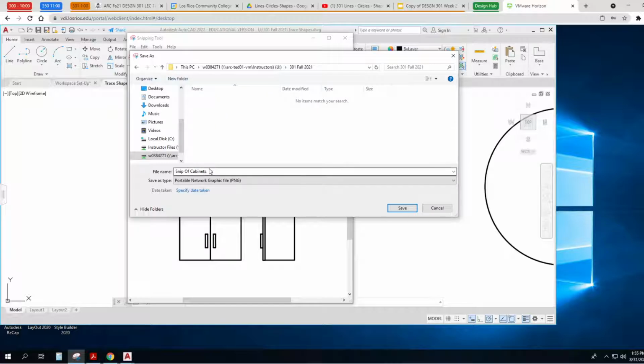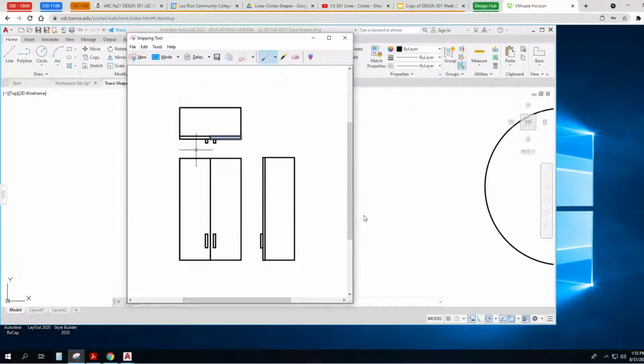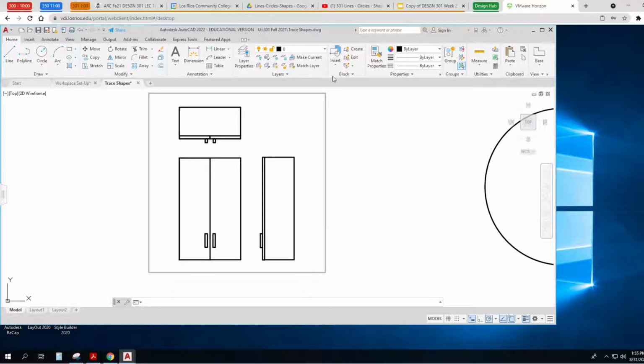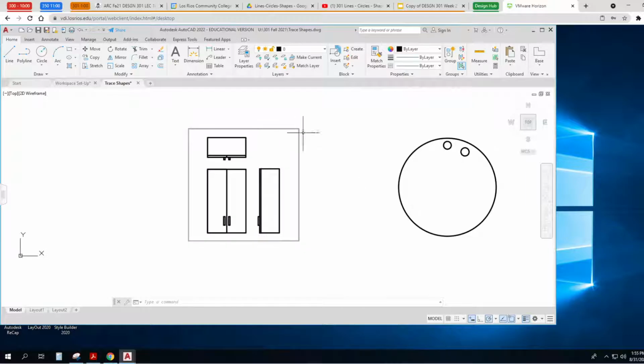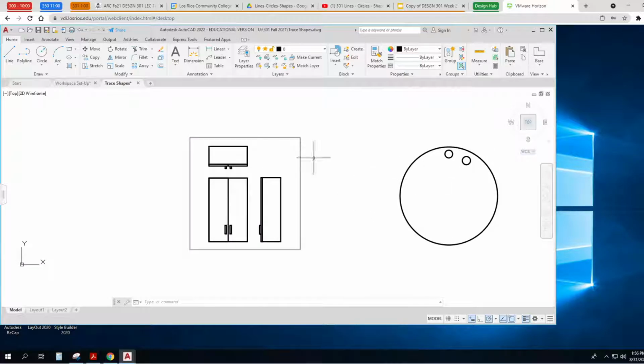Summer. There we go. So that is essentially what you're going to do to get started. Now I'm going to do a lot more. I'm going to do this all again, and I'm going to show you on Thursday how to do plate 1 and plate 2. So then you'll have everything all done.